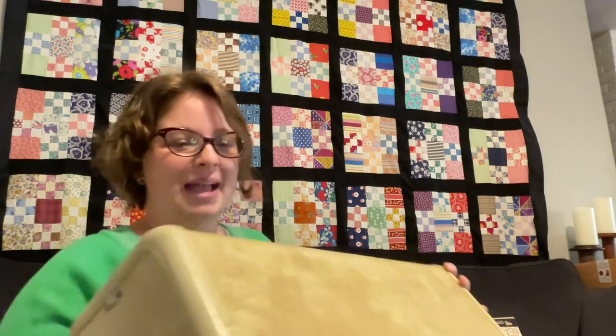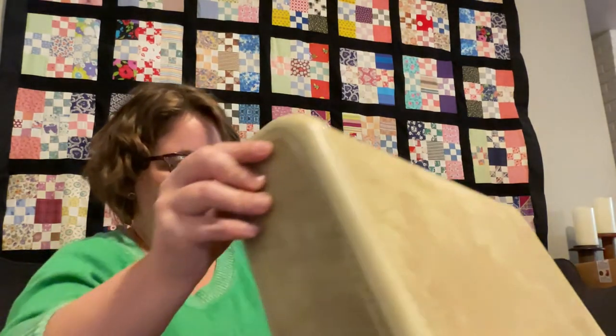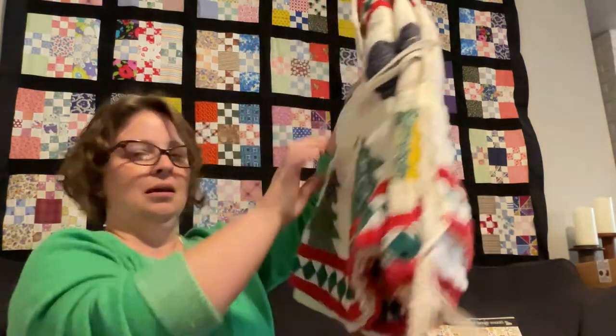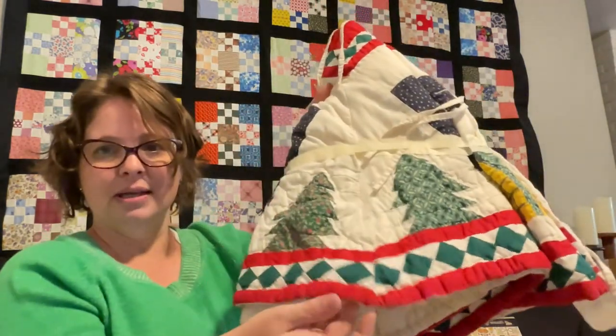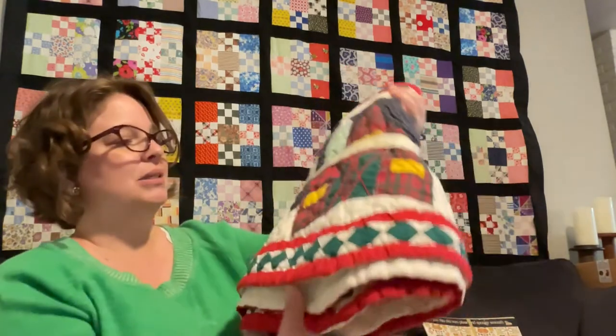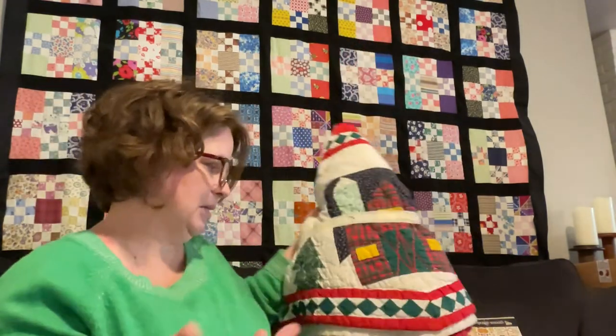And so I packed all my treasures that I found at this estate sale inside the suitcase. So I'm gonna open it up and we're gonna look inside and see what I came home with. Okay, so I got this Christmas tree skirt. Isn't she cute? At first I thought it was handmade because it really does look handmade, but then I saw a tag on it, but still it's very cute. And I only paid $4 for it. And this may be used at my house. I'm not sure. Or I may sell it. Not sure about that yet.